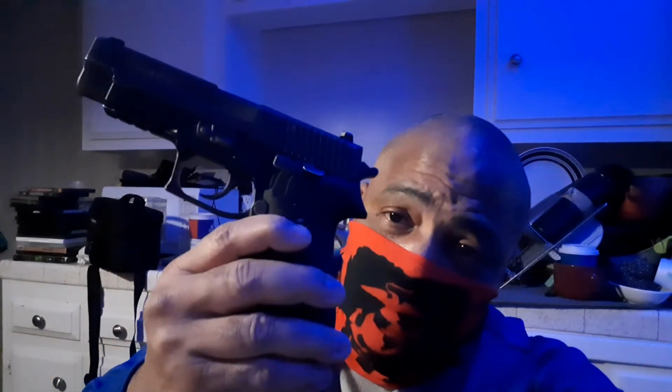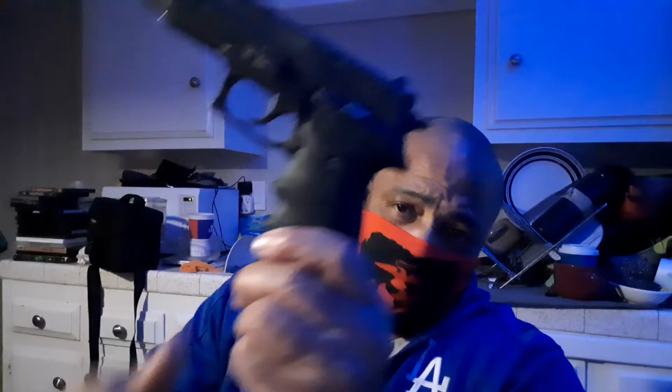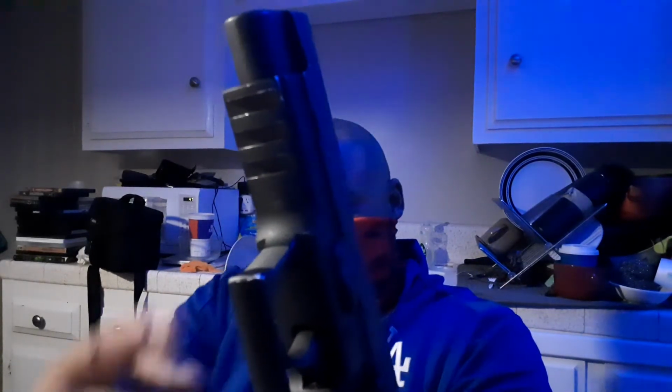Now, it's a $1,000 pistol. Very expensive, but it's very good quality. One of the best quality manufacturing out there among companies that manufacture sidearms. It has a rail, as you can see there, so you can mount your lights and lasers. That's why this one's called the SIG P220R, for rail.